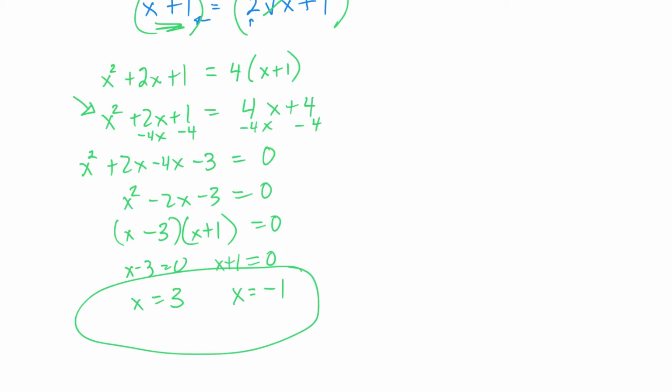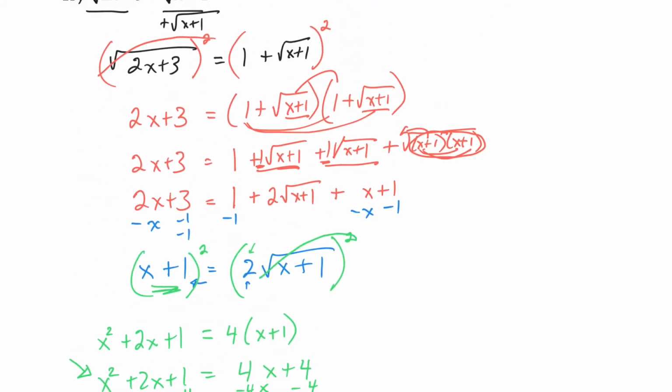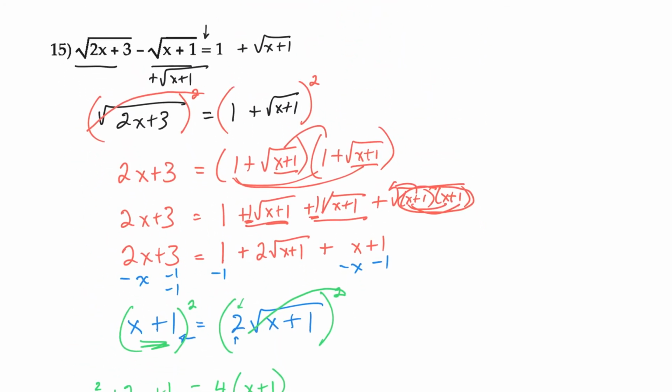Now, important that you check these with radical equations. Let's just check them. So 3 and negative 1. Let's go back to my question up here. And I'm just going to mentally put a 3 in and see what happens. So let's use red. So I need to put a 3 in here, a 3 in there. Oh, let me rewrite the equation. I'm getting mixed up with the stuff that I did on it. So root 2x plus 3 minus root x plus 1 equals 1. So I'm wanting a 1 out of the deal. So I put a 3 here and a 3 there.